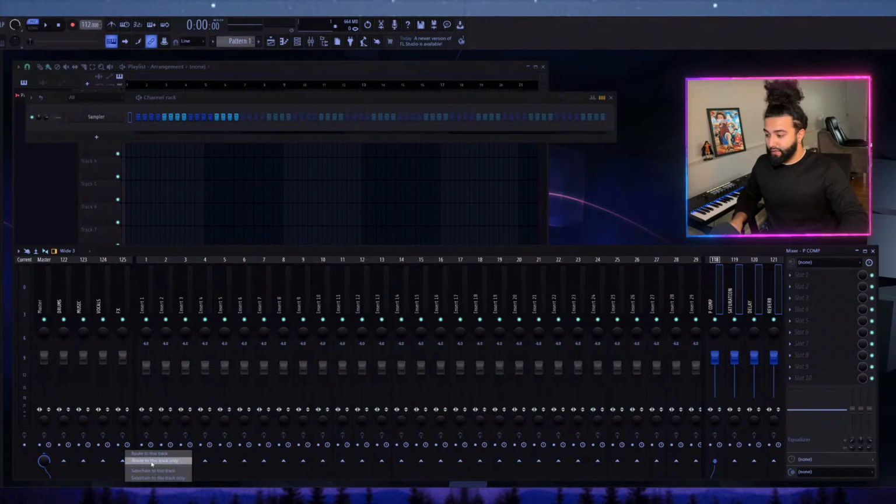We're going to right click down here, route to this track only. So now all of our effects are routed to our effects channel, our effects channel going straight to the master. So all of these tracks going straight to the master. Perfect, right? Yeah, everything looks good here.